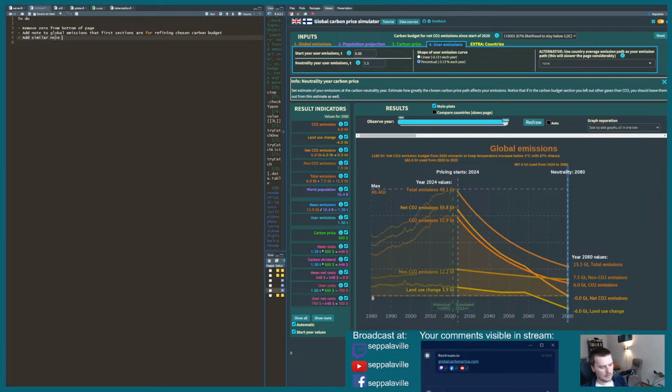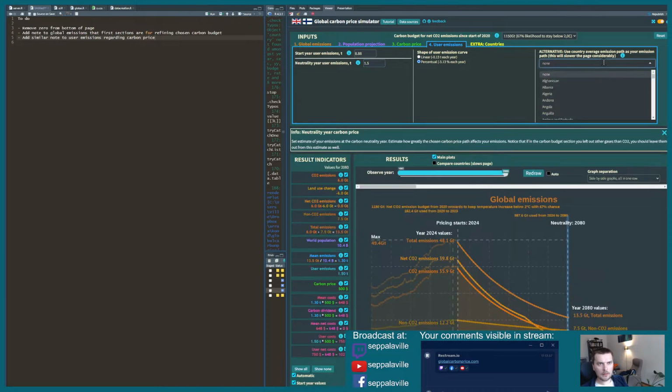So I had that here. Emissions, carbon price. So that's fixed, and here you can choose this thing.